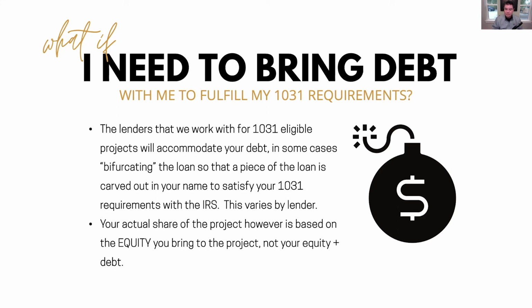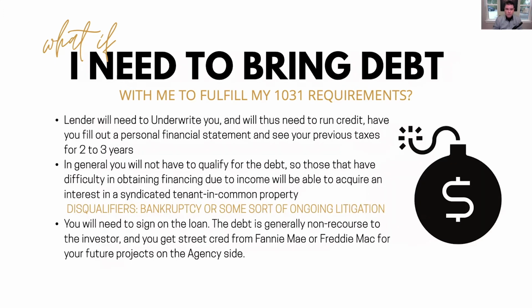So your actual share of the project, the way that your undivided interest in the real project is often calculated, is based upon what cash you bring, though. So if you have a lot of debt and not a lot of cash, don't expect to get a large undivided interest in the real property unless the other co-owners agree on that. The lender is often going to have to underwrite you.